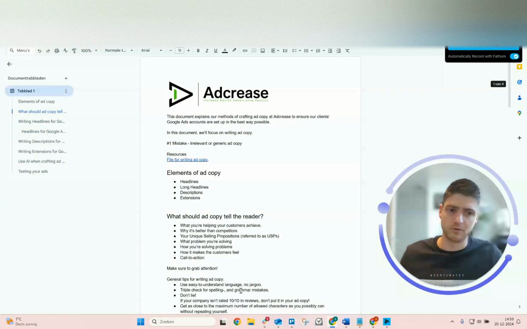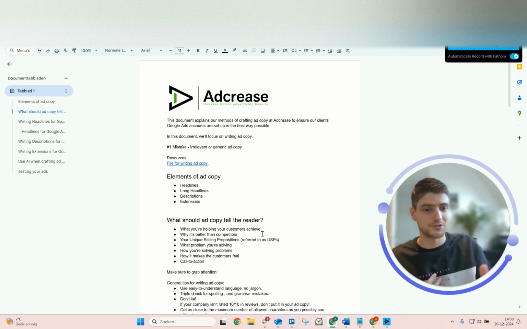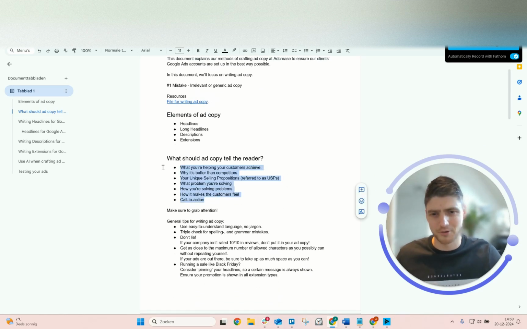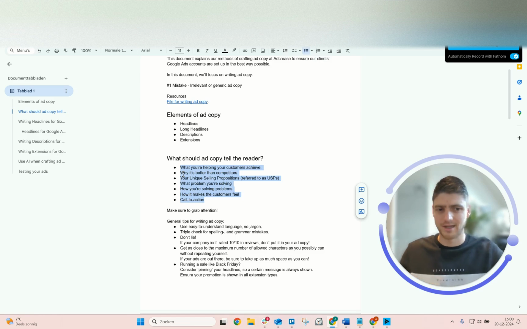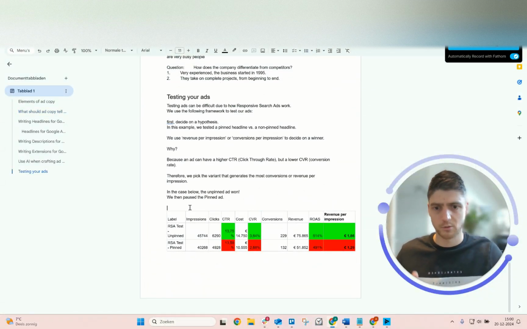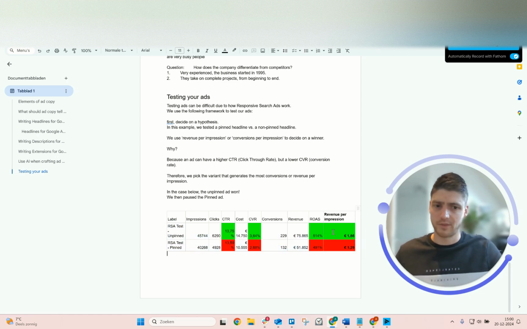So I really hope this was helpful for you guys. You just have to read through it yourself. My voice here was just a guide for you to make sure that you understand it. Just make sure you have all the elements in here, what the ad copy should tell the reader. Then you should really be good to go. But keep on experimenting with your USPs, the way you are wording things, your use of words, the type of language you're using. And when you are testing, make sure to utilize this method. If you're not using ROAS or CPA, you can also do conversions per impression. Of course, that doesn't really matter.